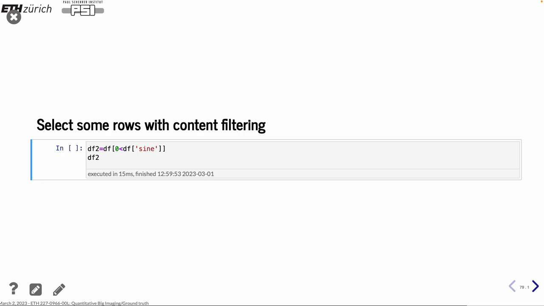A very strong, good thing about these data frames is that you can also do content filtering, saying that you want to create a new data frame based on the one we had with the signs, but we will only take those that fulfill this criterion, and then we look at what that data frame looks like. And I think we should actually add head, oops.